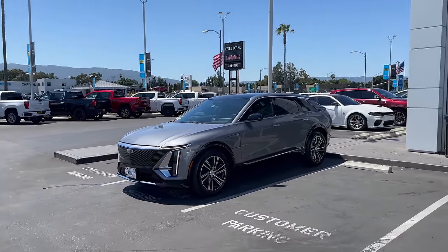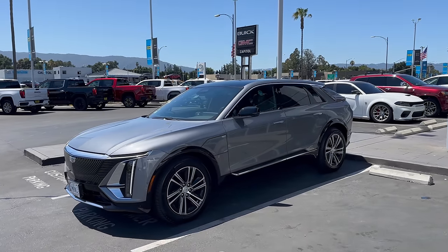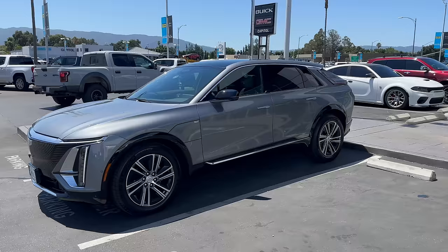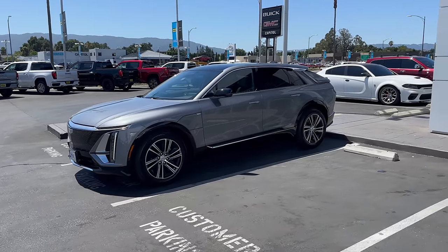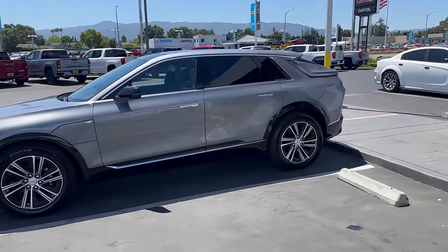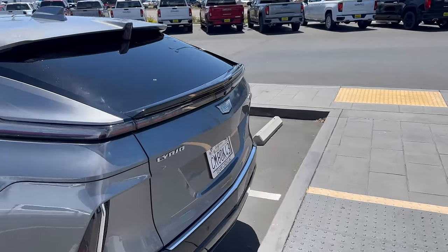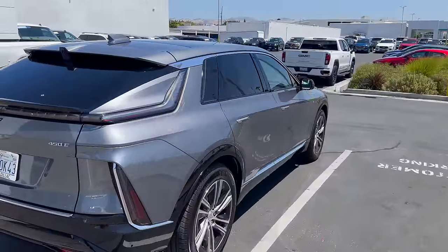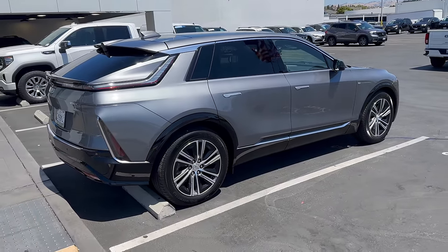I was texting Nick recently about the Coda and asked if he had any Lyrics, because there are no press car Lyrics available pretty much anywhere in the country. There was a first drive event that our invitation must have got lost in the mail for. I know some friends have driven it and Tom's done Lyric content, but I really wanted to get an Out of Spec video on it. Unfortunately the Lyric has never made its way into the media review pool.